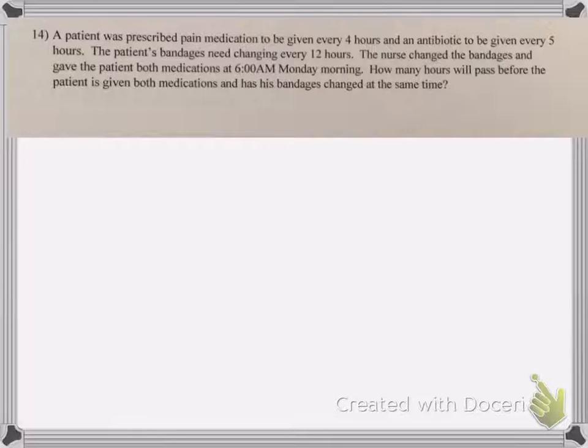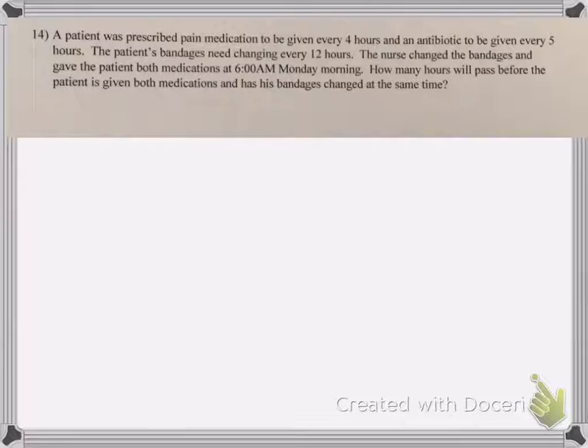A patient was prescribed pain medicine to be given every 4 hours and an antibiotic to be given every 5 hours. The patient's bandages need changing every 12 hours. The nurse changed the bandages and gave the patient both medications at 6 a.m. Monday morning. How many hours will pass before the patient is given both medications and has his bandage changed at the same time?